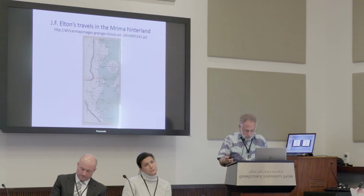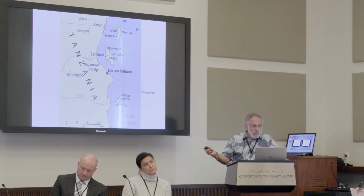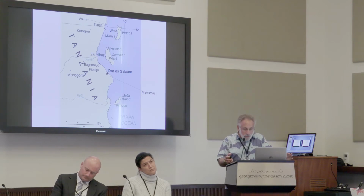And Elton, like everybody, identifies Pemba as the main market. And he says, at one point, he's on this trip in late February of 1874, he's at Pangani, just below Tanga on this map. Found many Arabs, which he felt was a sign that there were slaves in the neighborhood. And he says, according to what he learned, quote, several successive runs have been made from the river, the dhows ostensibly loading goods from the town during the day. The slaves at the favorable moment are shipped at night, their irons knocked off, which is a big issue, obviously, and a fair wind lands the cargo at Pemba in a few hours, no one in Pangani being wiser than anybody else until after the event.